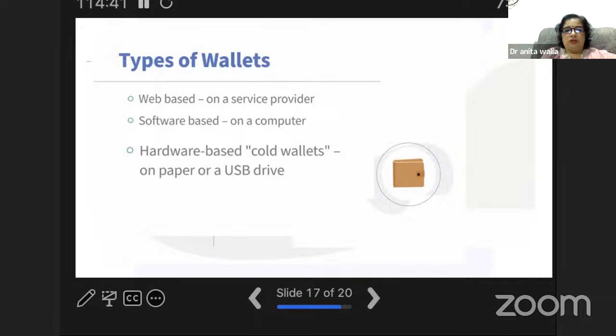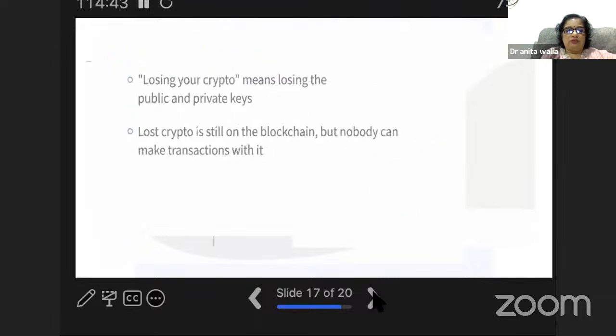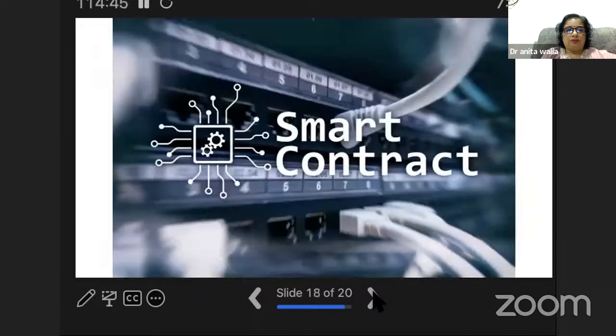So this is called the crypto wallet. Next thing, I'll just go fast into it. What is a smart contract which we're talking about? When we're talking about crypto coins and tokens as passive assets, there should be some security. How do you deal with it? How do you build trust? So a smart contract is added to a token to make it an active agent.